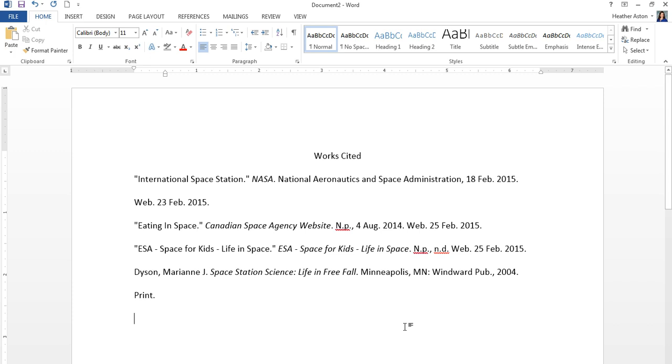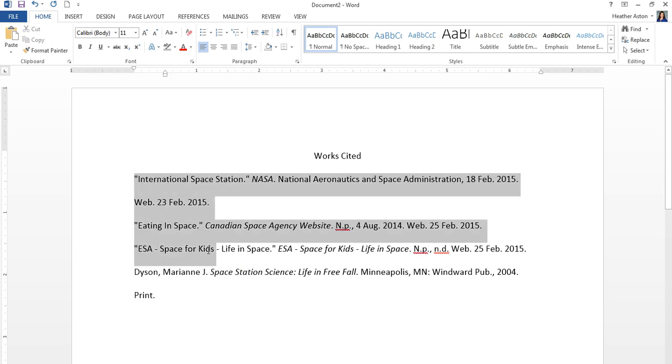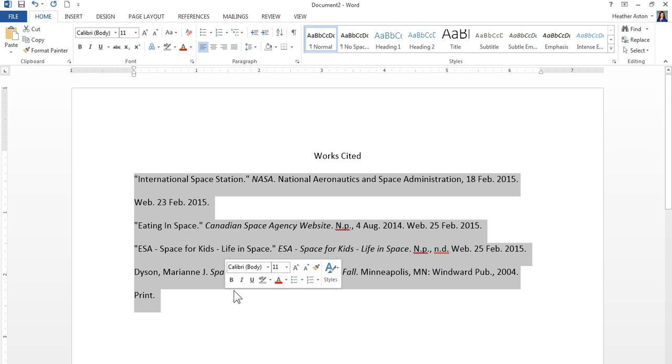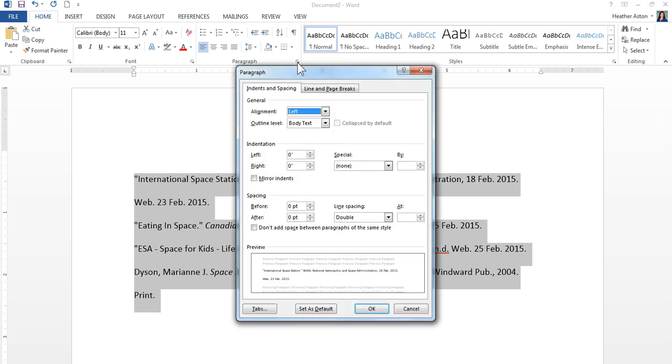The next thing I want to do is create what's called a hanging indent. 2 of my citations are somewhat long. They wrap to the next line. Well, I need this second line to be indented. So here's how I'm going to do that. I'm going to highlight just my citations. I'm going to go once again to the paragraph section in my toolbar and click on the drop-down arrow.